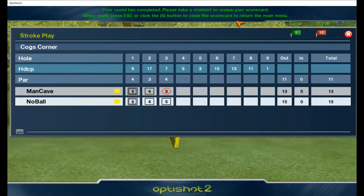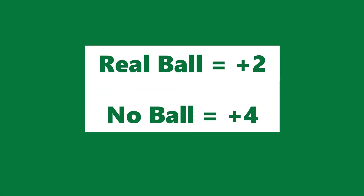There you have it — three holes with a ball and three holes without. I gotta tell you, I like hitting with a ball. It just gives you a better feel. I did hit some shots, especially with the driver, that went a lot further than what I normally hit, so I'd have to adjust the OptiShot quite a bit for the driver. I don't hit the driver as much using the OptiShot — I like to hit my irons and really perfect my irons with it. The no-ball experience — I didn't seem to be able to get a good feel for where the ball was, and sometimes my swing path and face angle were off. When you don't have a ball sitting there, you might actually be topping the ball and not really know it because the OptiShot is just tracking the club.